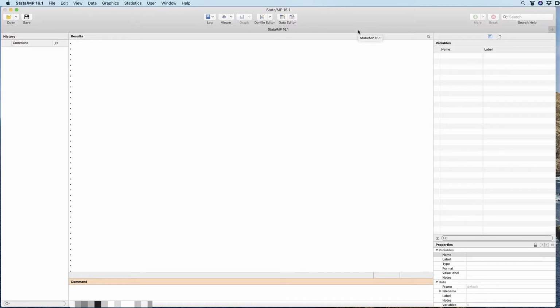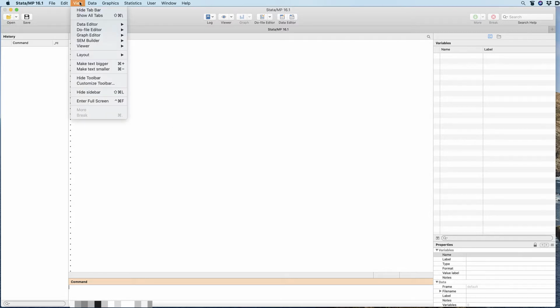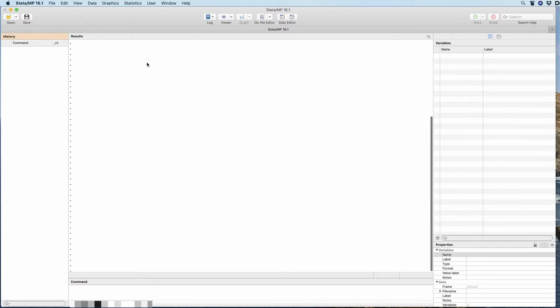First thing I want to show you is just a couple of things about the Stata interface. When you launch Stata, you're going to get several windows. I have up on the screen right now what is called the widescreen view. You can change that by going to the view menu to layout, and you can pick either sidebar or widescreen. I'm almost always working on a widescreen, so I prefer to have some additional stuff over here on the left as opposed to having it.